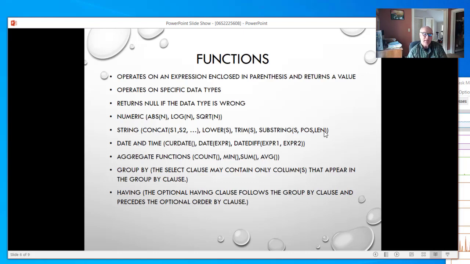So aggregate functions are much more likely to be by the column than the numeric, string, and date and time functions, which are by the row. The next thing that we have are group bys. So a group by, you take a select clause that can contain only columns that appear in the group by clause. Let me bring that up in the Xi book, because that's kind of hard to explain.